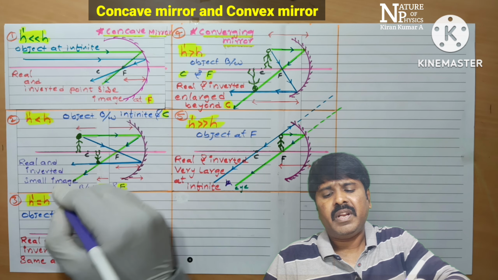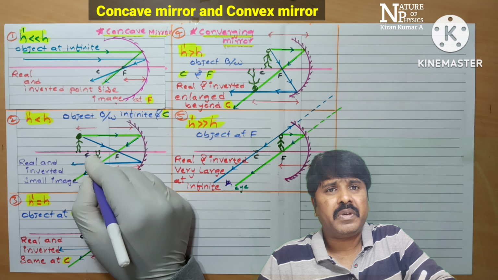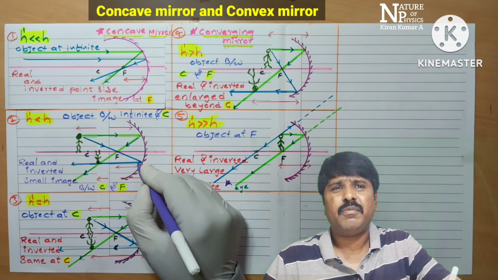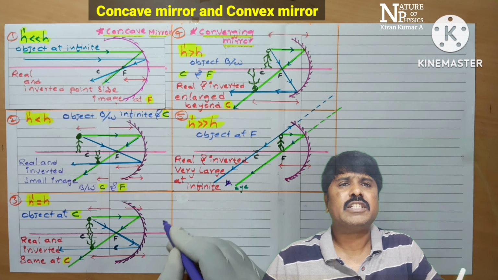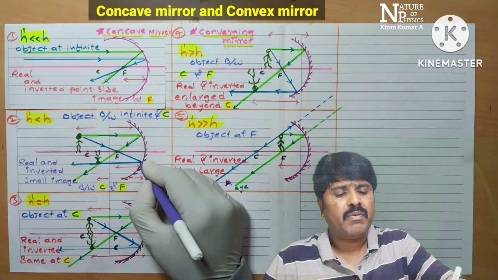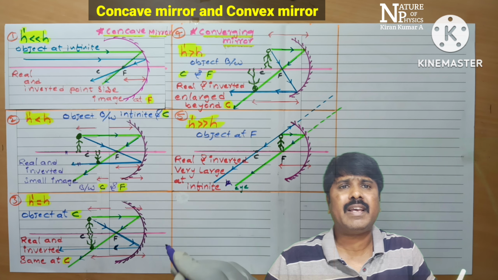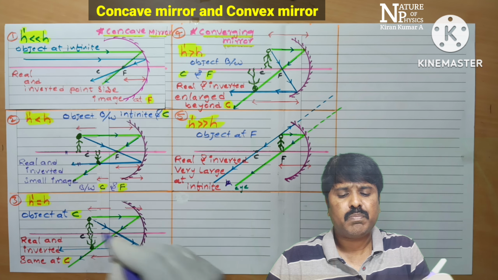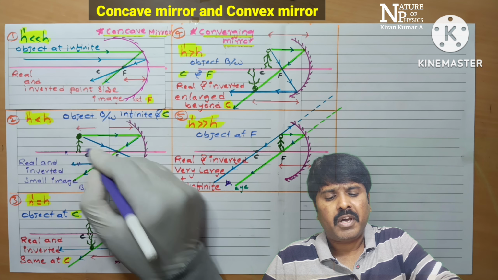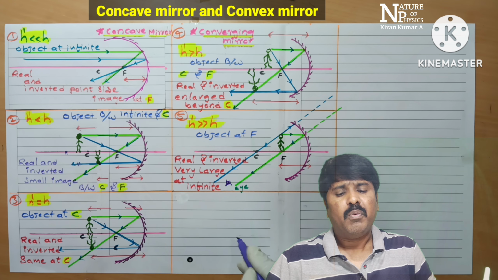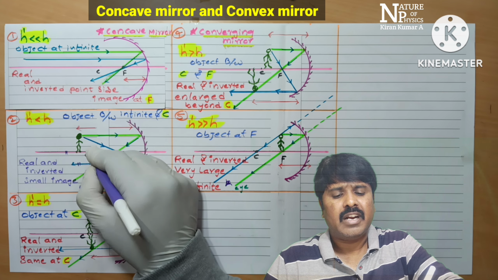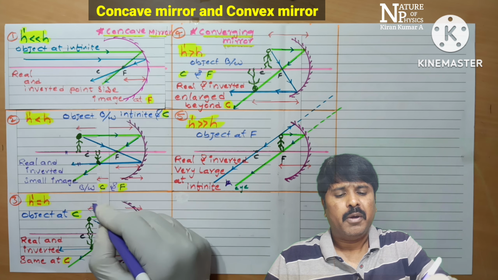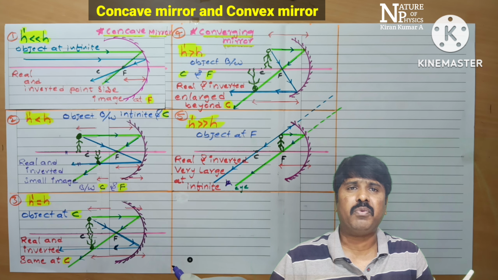Here the object is between infinite distance and the center of curvature of the concave mirror. The rays are incident on the concave mirror, and the parallel ray passing through the principal focus and the ray passing through the principal focus, after reflection parallel to the principal axis, both coincide at one point, which gives a real and inverted, small image between the center of curvature and the principal focus. See there, whenever the object is between infinity and the center of curvature, we get a real and inverted, small image between the center of curvature and the principal focus, student.